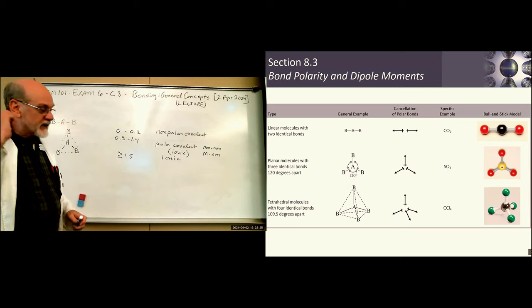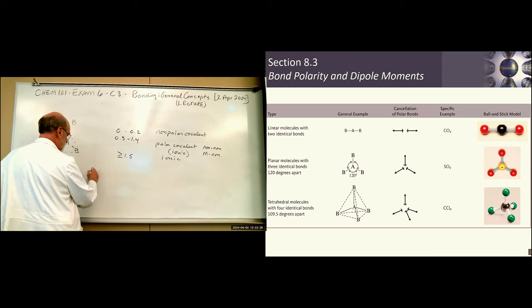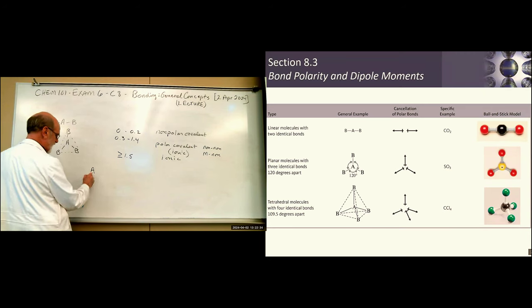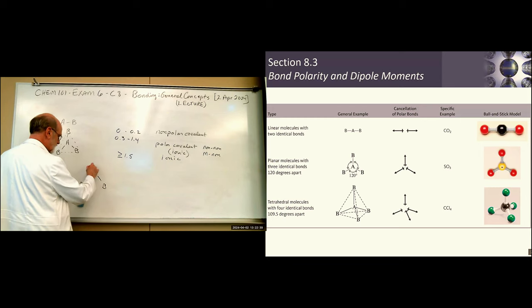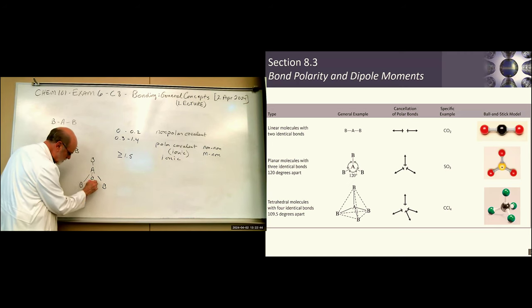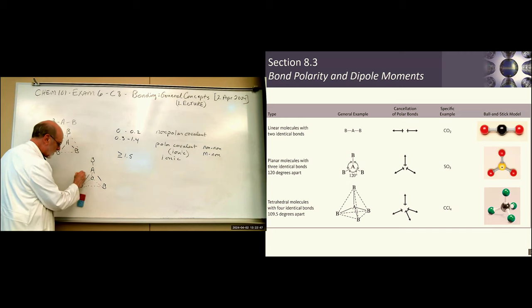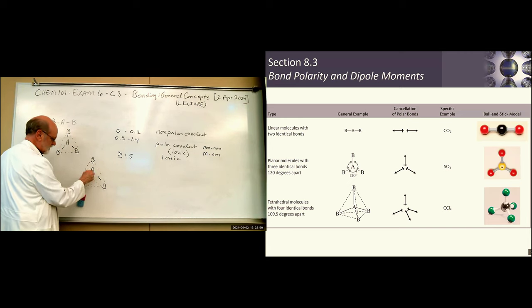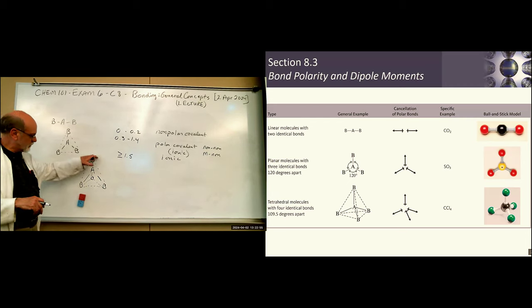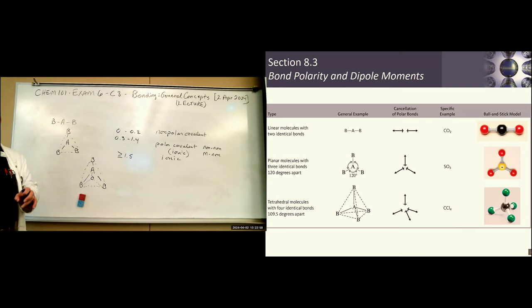Okay. The next one would be where you have A in the middle, and you have four Bs around it. So we say in behind there, we've got a B, and then out here, we've got another B, and then up here, we've got a B. So we have this triangular base here, and then we draw a connection there, there, and then this one there. And the regular shape, the most ideal position for all of these Bs, is a tetrahedron, right? A triangular base pyramid is a tetrahedron.